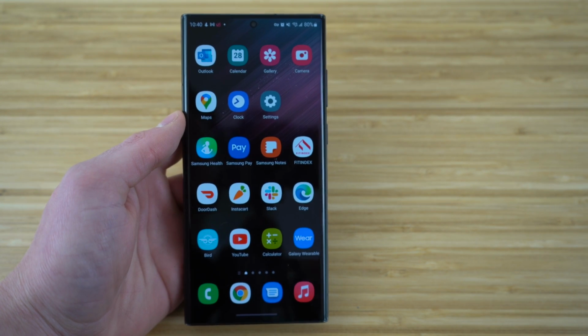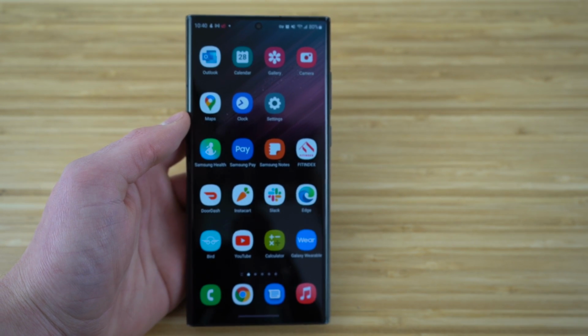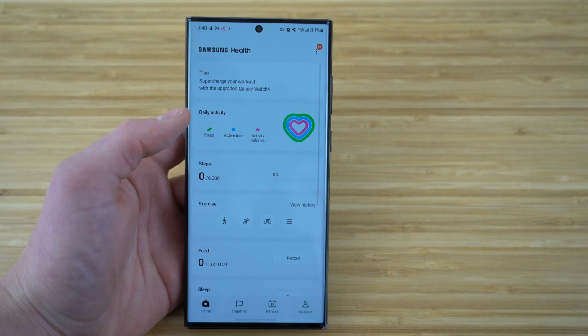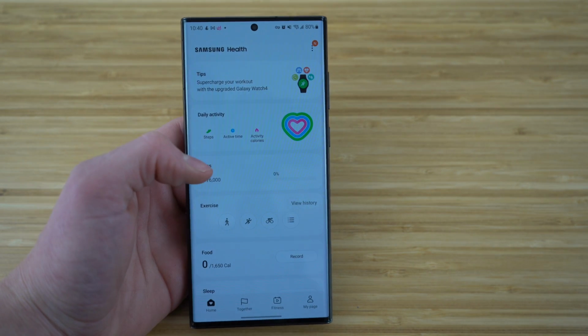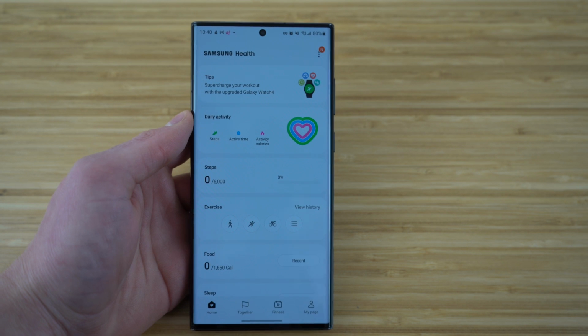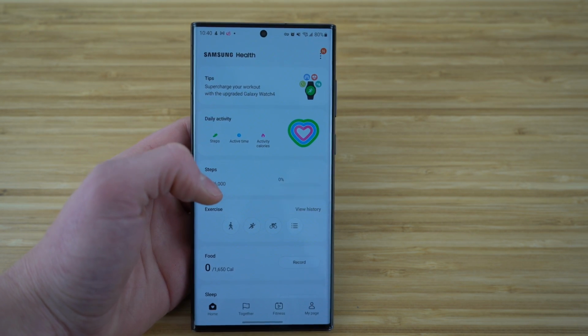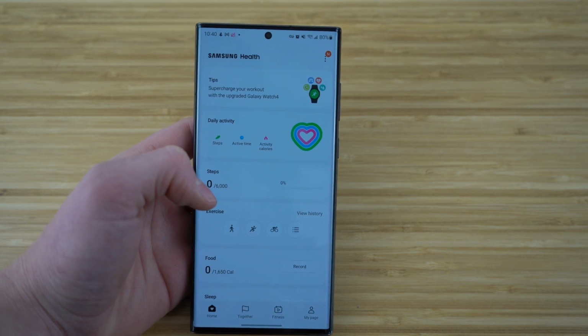The next few apps we're going to talk about actually come with the Samsung Galaxy S22 when you download it, so you don't have to go to the Google Play Store and download these. These are already going to be on your phone. And the first one I want to talk about is Samsung Health right here. This is one of the great fitness apps that allows you to track your exercises, create exercise routines, track how many steps and your calories and whatnot. I'm going to dive into this app right now, show you all the different options you can choose from.